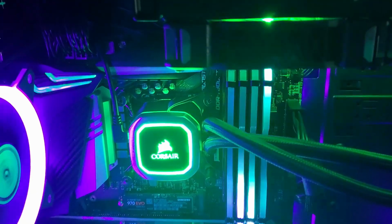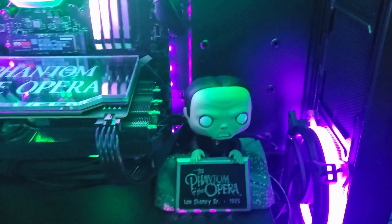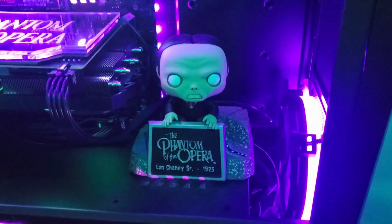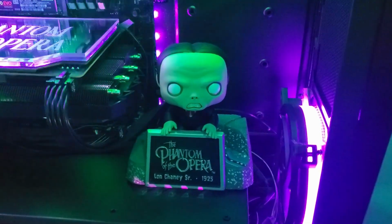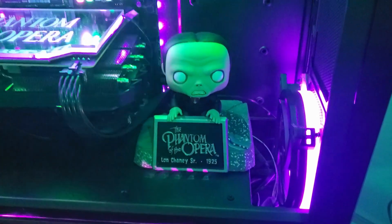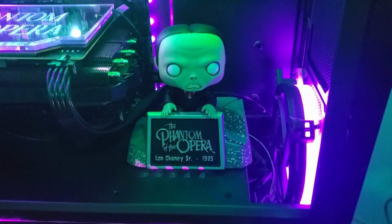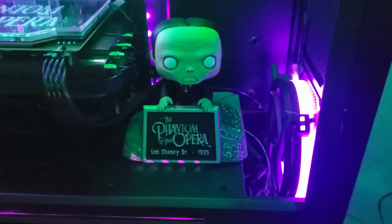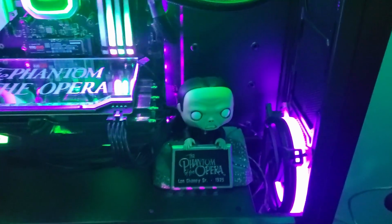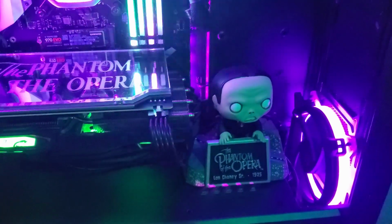We have our Corsair GPU cooling system. This is our RAM. Aesthetic-wise, I put in this little guy, my Lon Chaney Funko Pop. Don't worry, he's vinyl. He's on top of a vent, but that vent is actually not necessary because of the way we set up our hard drives. So if you're a nerd, don't worry about it. It's not gonna do anything. And I have a really good cooling system, and it takes a lot to melt vinyl, so I did get the okay from multiple people to put that in there.